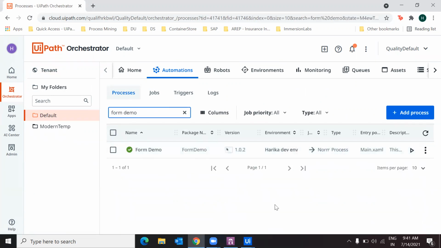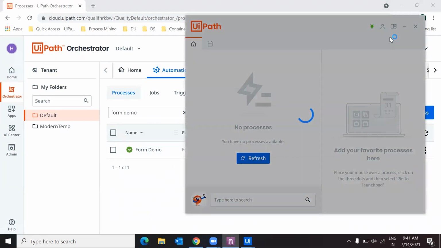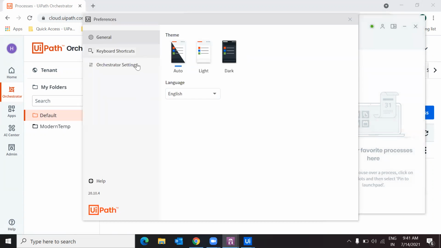You have form demo. So now whatever the assistant you have, make sure you connect that assistant to the orchestrator where we have deployed the process.